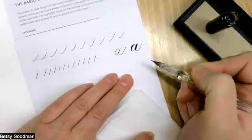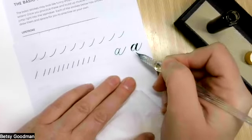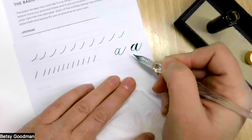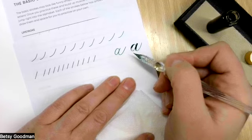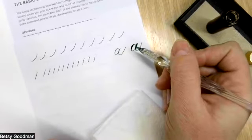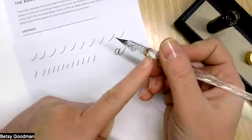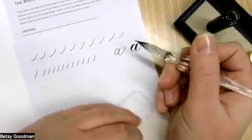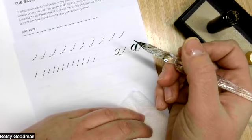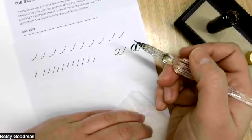But if I'm wanting the look of a brush pen, that would be thicker lines, or a pointed pen, then I wouldn't use it. So I feel like I use it about the same amount as I use my pointed pen. I use regular drawing markers the most, and then probably brush pens, and then these and the pointed pens for calligraphy. I do like these a lot, but depending on what writing tools you have, you might use these ones a lot.